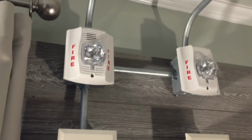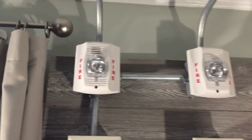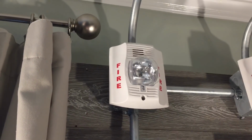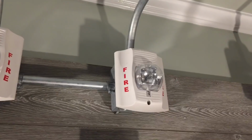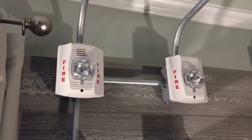Moving on, we have 2 notification appliances. Both of these are System Sensor Spectral Advances. On the left is a P2W. It's a horn strobe and it's set to code 3 low volume. The strobe candela setting is on 15 candela. To the right is just a strobe. The model of this is SW and it's also set to 15 candela. Both of these strobes are in sync as well.